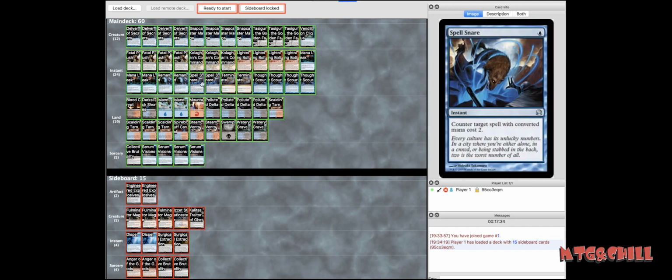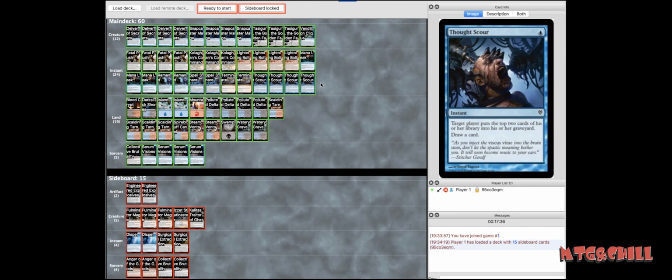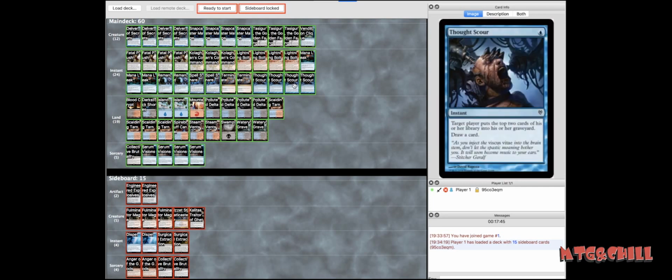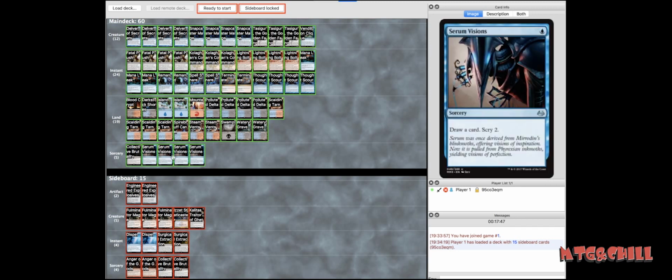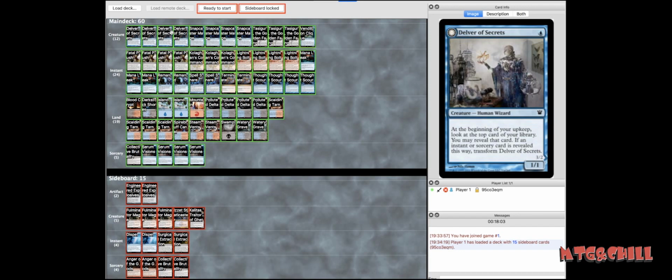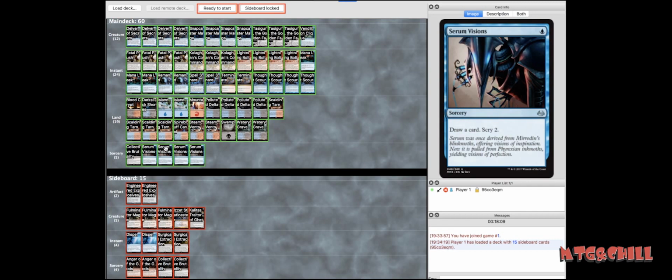Now let's talk cantrips. 4 Thought Scour. Now this is gonna help with Tasigur. It's gonna help with Snapcaster Mage, and it's just a way to churn through your deck. So we have the 4 Thought Scour, we have 4 Serum Visions, and I might be wrong in saying this, but I think Serum Visions might be the best card in the whole deck. That draw 1, scry 2 is pretty good, I must admit. You can also guarantee a flip with Delver. If you get it down turn 1 and then it doesn't flip, then turn 2 you can play Serum Visions, draw a card, scry, make sure you have a spell on the top for it to flip next turn.